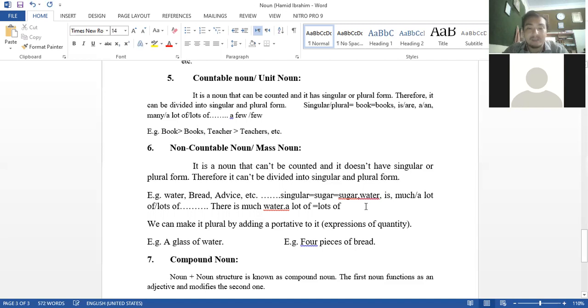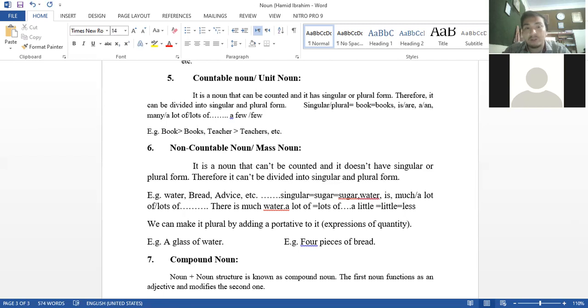Now over here in the same case, you will use the what? Less. Or you can say little. Now the same contrast over here, if I say a little, it means less amount. But if I say little, it means even less. For example, if I say there is a little water, and if it is even less, then I say there is little water. Clear? Now in the same case, you can come up with the less. So these are all about the countable and non-countable noun.